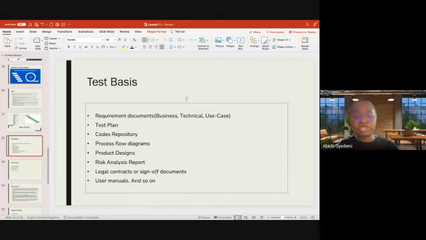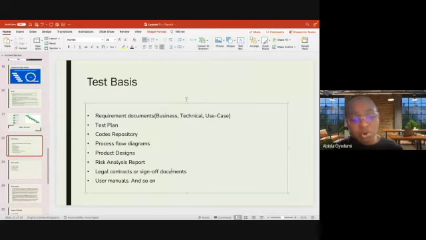So there's also a sign-off document. Some applications have been tested and developed before, and maybe you are redesigning them now, adding new features. Maybe it is now version 1, version 2. So you need some sign-off documents, like maybe a test closure document, that has been signed off on before, for you to actually understand the application that you are testing.